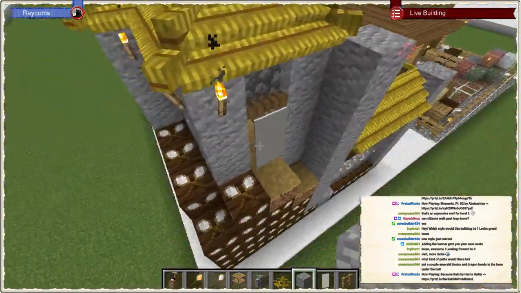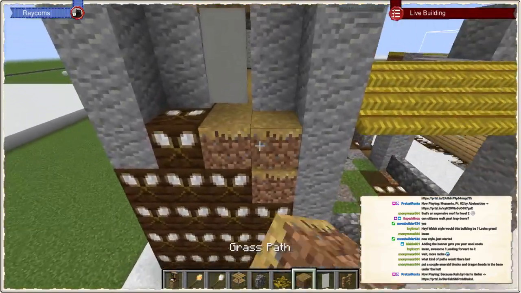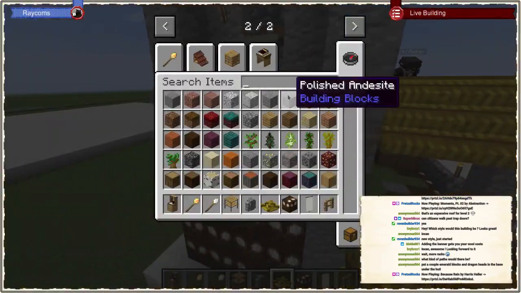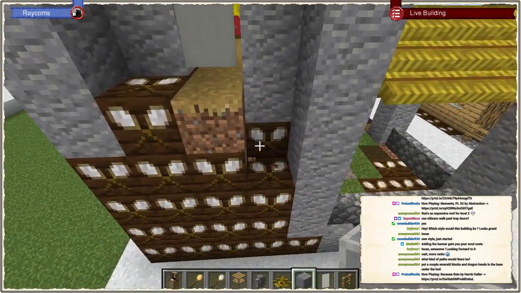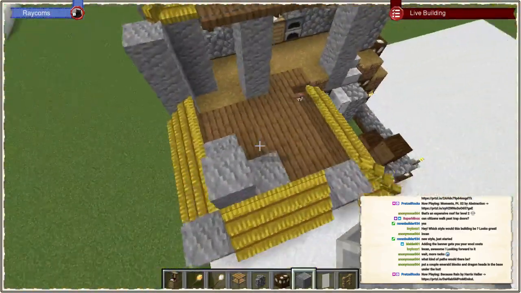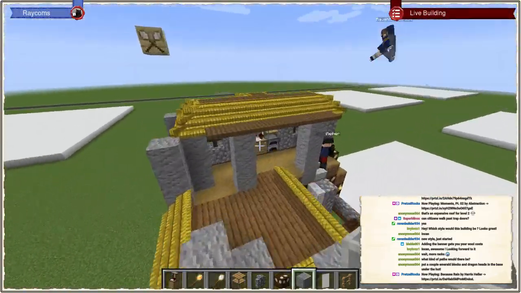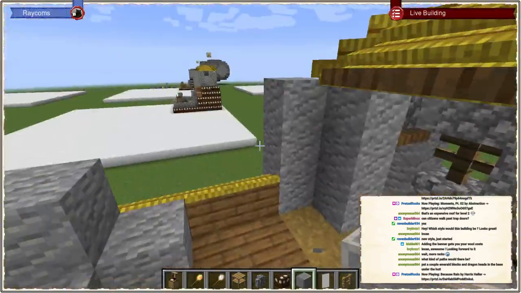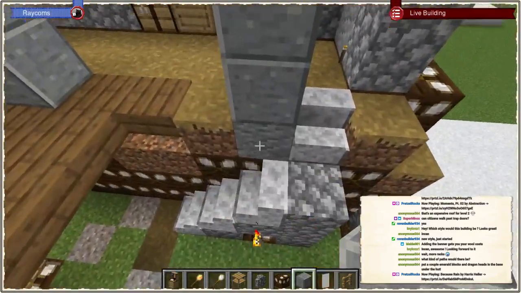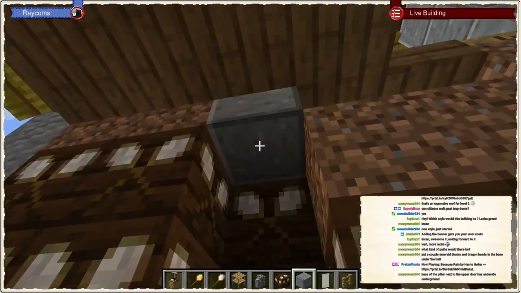Go up here, and then we just increase the builder hut like this. Regulate the entry. And this side, let's take some polished andesite here now. Like this. Maybe that's level 3, right? Fancy up those here. And this pillar here might have to go down here, right?